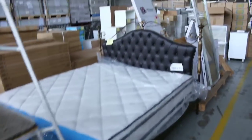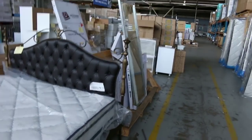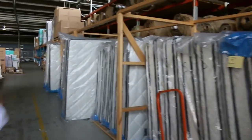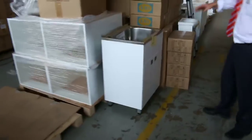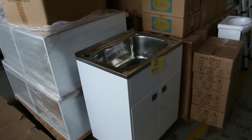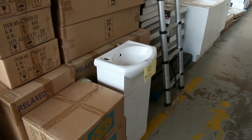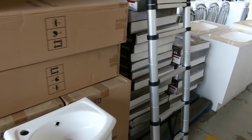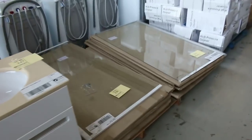We've got mattresses and bed frames — singles, king singles, queen size, and king size, though we may have sold out of king singles. Plenty of queens and singles. Moving down I can see some beautiful laundry troughs — about half a dozen of those. Some beautiful vanities: that one there is about a 400mm vanity, looking around $50 or $60. Plenty of telescopic ladders going to 3.2 metres at about $80 to $85. Also some bath screens and shower panel bath screens.